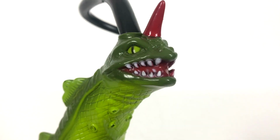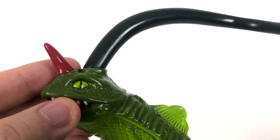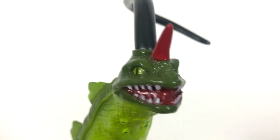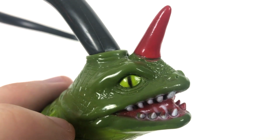While the upper row, while individually painted and sculpted, is more solid with the mouth. They are not going to be leaving the mold like the bottom row is. And it looks very, very nice. The inside of the mouth is painted nice and red and fleshy. The eyes are nice. They've got the crazy pupil. A lot of really nice detail on this head. Got a horn up here and everything.